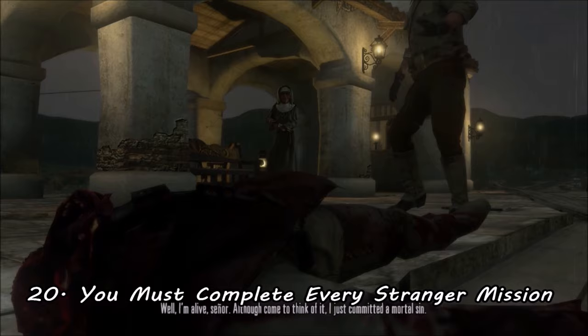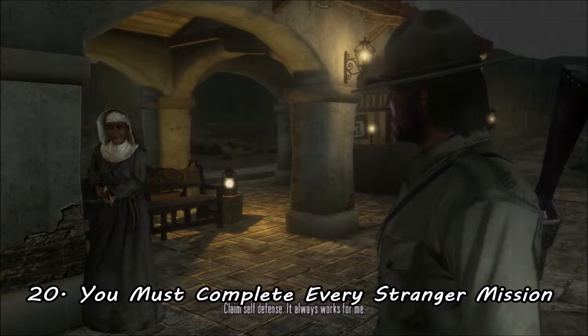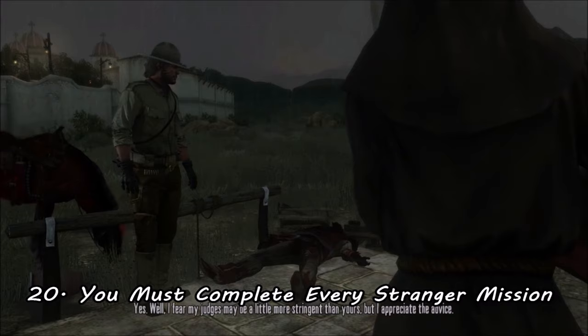She's not necessarily a stranger mission, she's actually part of the main task, but like I said, you don't have to clean up every town. Las Hermanas, behind John right there, is the one you're going to have to clean up if you want to get to the final mission of this game.